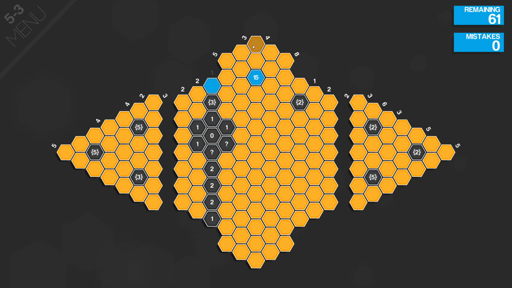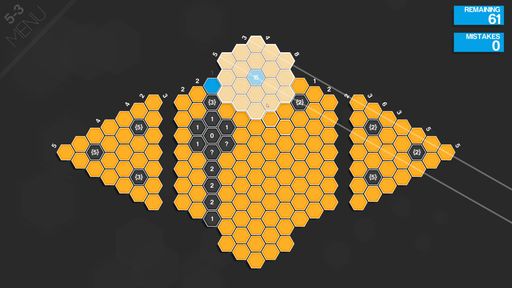We know that one of these is blue and the other two aren't, but we don't know where in the rest of the puzzle the rest is. If we need 5 along this length, hold on, here's a thought. We need 5 along this length. We have 1. And up here, we're going to be missing one of these, because we have 2 here and 3 there. So 2 past the line, 1 above the line.